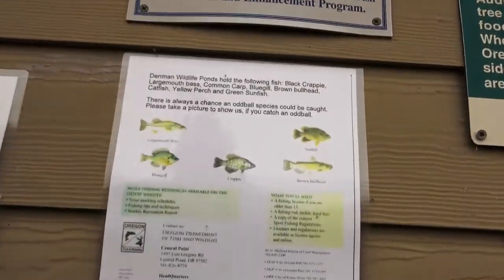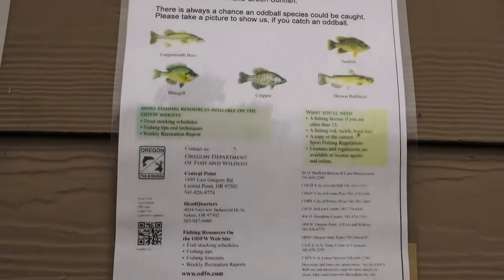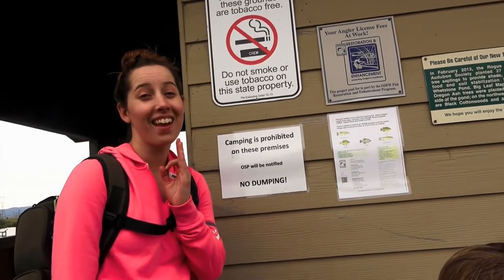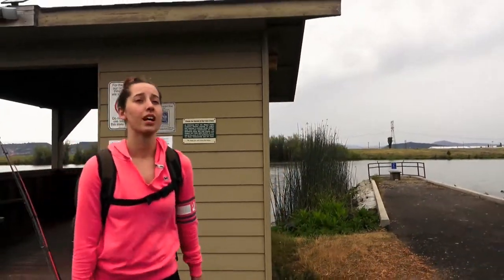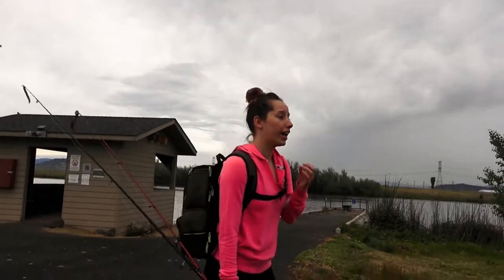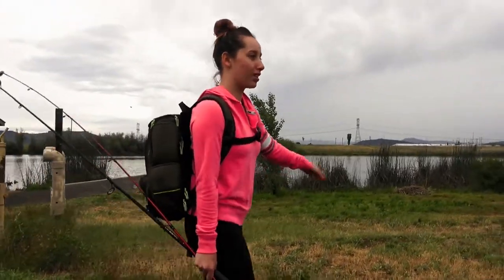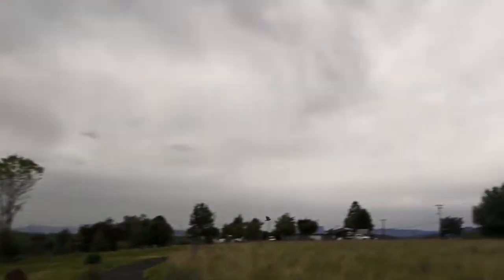Here's the fish we could have caught today. A bluegill. Babe, what kind of fish did we catch today? Nothing. Pretty place to come take your family though. It is. One time, I think it was last summer we came here and I got a really good bite. I think it was maybe like a 4 or 5 pounder. And it broke my line though. We were bummed about that, but that was the only thing we hooked besides Abel catching one today that broke off his too. The fish out here are fighters. Yeah.